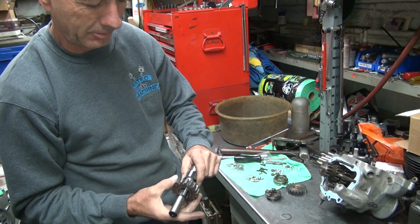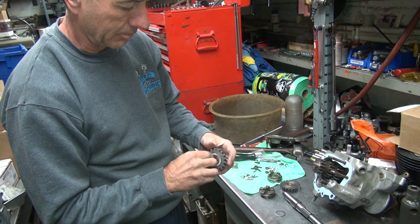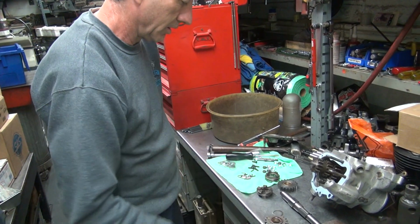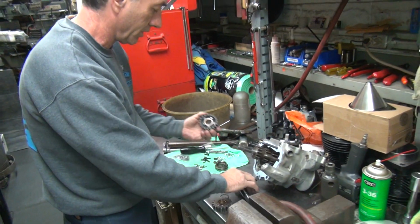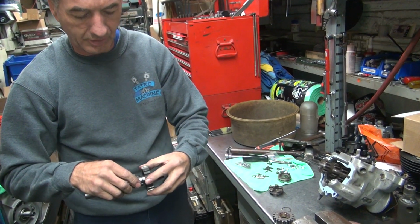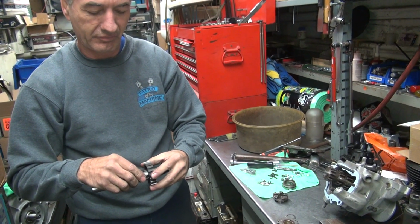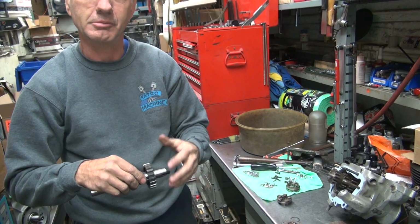So this has the same problem. So we got to hone this one. That means this one here is going to come out. Okay, so we got to hone. How about this little one? See, that's got adequate looseness. It's not a problem. See, tight hurts, loose doesn't hurt you too much.